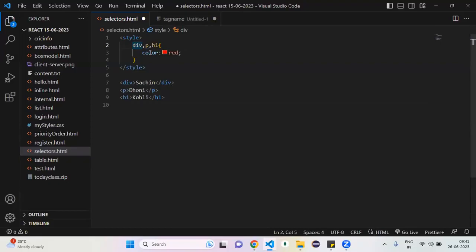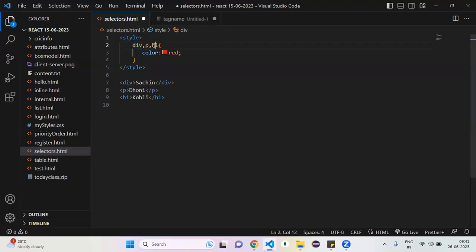How can we say these things are rendered inside the browser? How can my browser understand this is a class, this is an ID, this is a tag name? Very simple. If it is text without any symbol prefix, then my browser understands that it is a tag. This is a normal text, div. Is there any symbol prefixed? No, right? Then my browser understands this one as a tag.